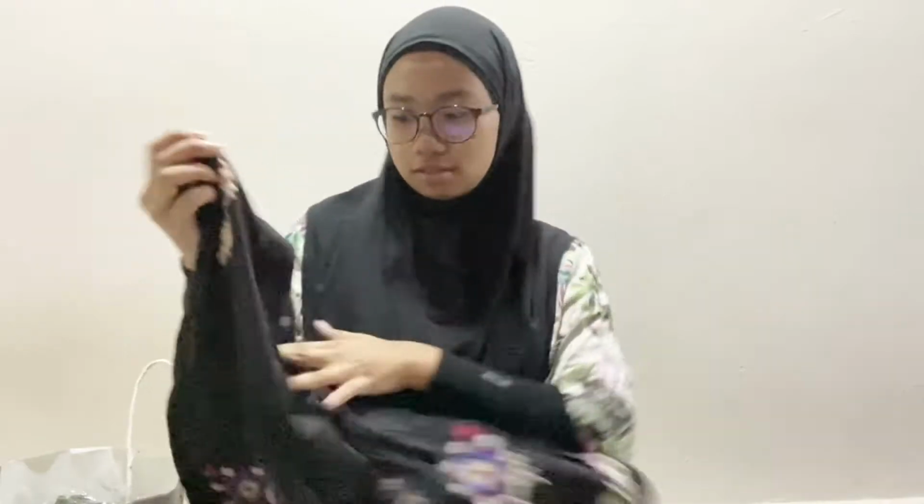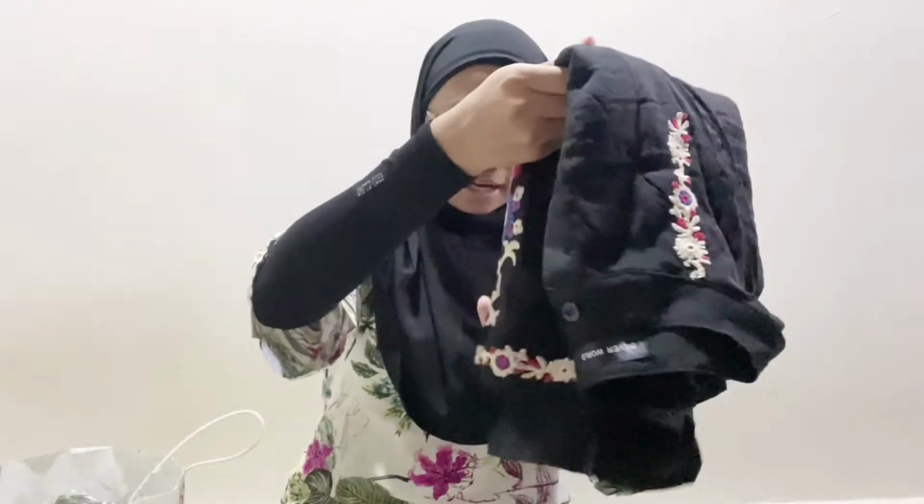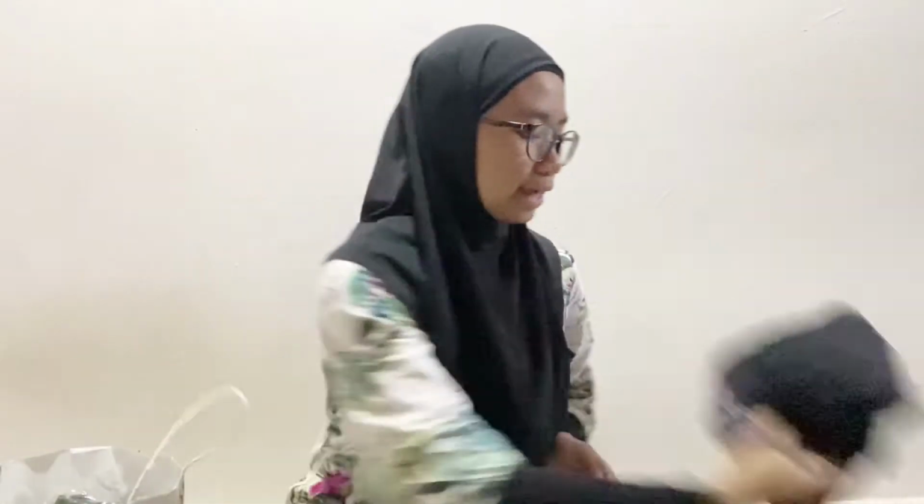I bought the long sleeve kind, but I can just use it like this as an inner. I bought the same top, but different, from my cousin Nurin's. Hers is a bit different. Even though you see it looks simple, the quality is quite cool. Okay, that's my third item.